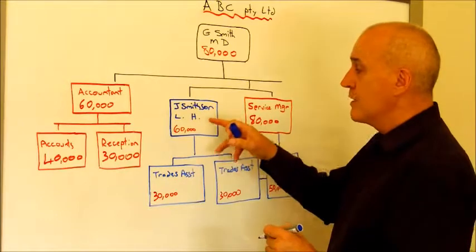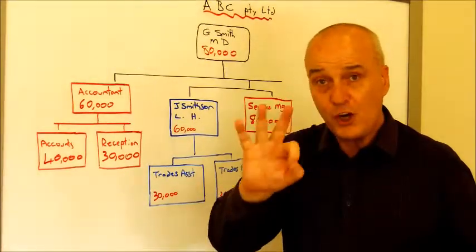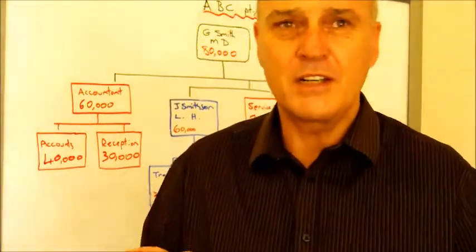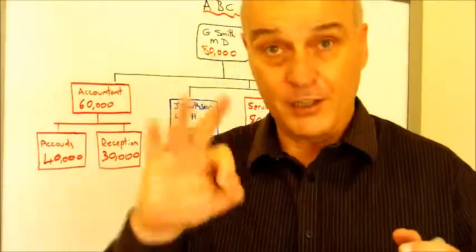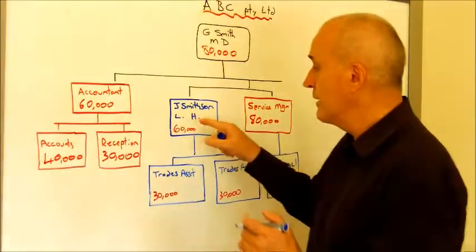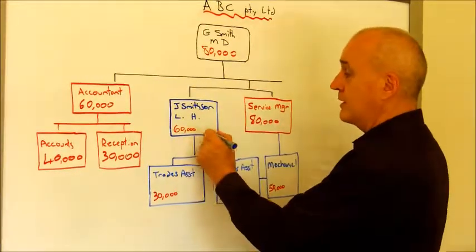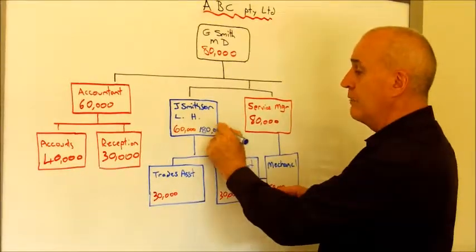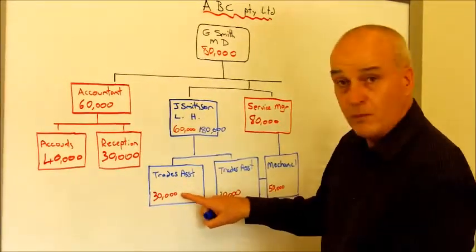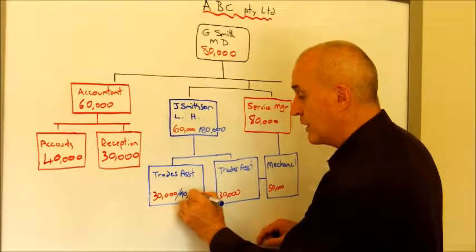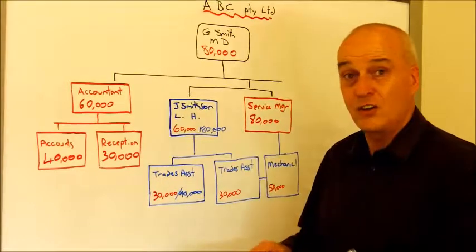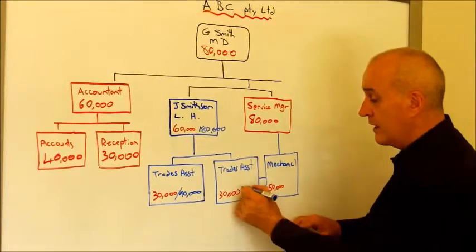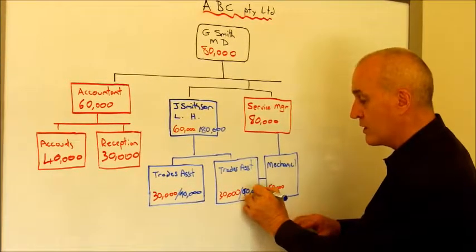And the questions would be, this Smithson needs to be returning us 3 times, that's 3 times whatever anybody costs us. So if you've got a business, when you are spending $1, you want to be getting at least $3 back from what you're spending. So in this example here, 3 times 60,000, 3 6s are 18. It's 180 grand. So we want to see this person here invoicing out $180,000. 3 times 30 is $90,000. So we want to see this person here contributing $90,000 somewhere within the system. Has to be coming back into the owners. Trades assistant, again, that's another $90,000 that we want to see being invoiced out.